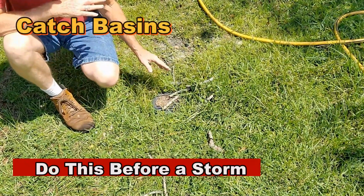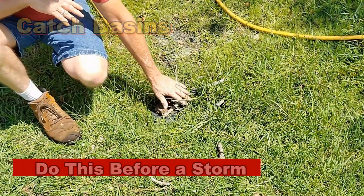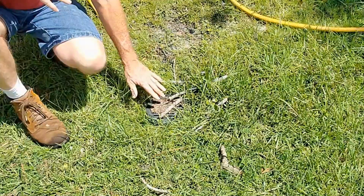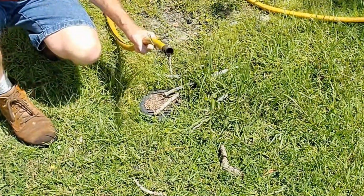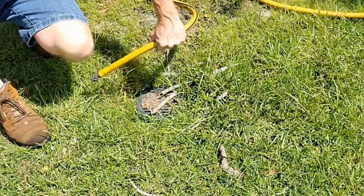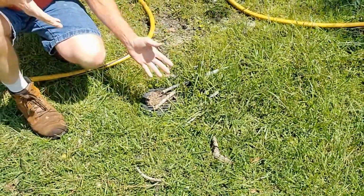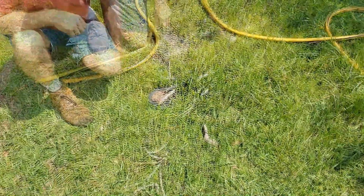Okay, so if you've got a low spot in your yard and you have a catch basin already installed, you can see all the debris that has gathered on top of this. Of course, we want to clean that. The next thing we want to do is just get the garden hose out. And we're just going to stick it down through the line as far as we can and see if there's anything in there, see if we can push it out. We just turn the water on and push it right out of there.